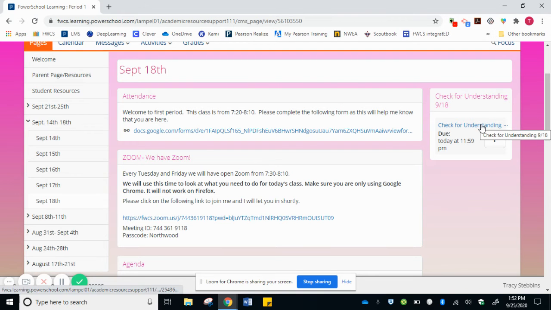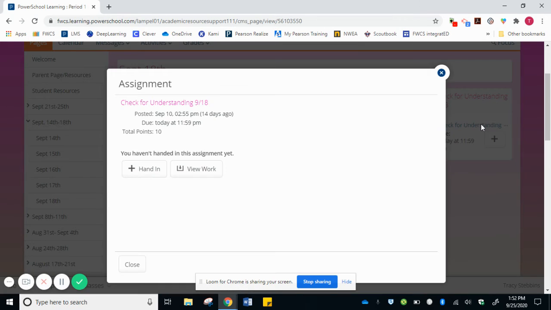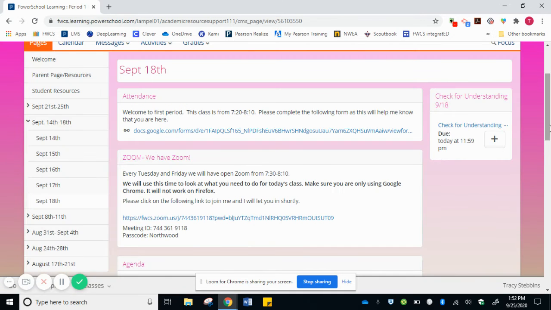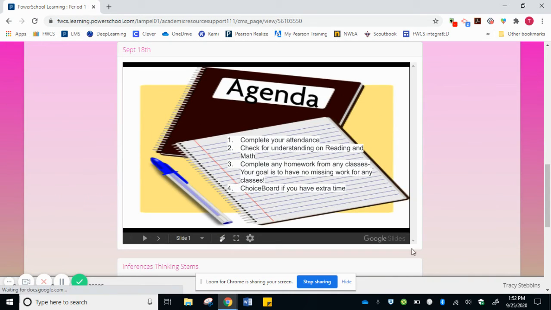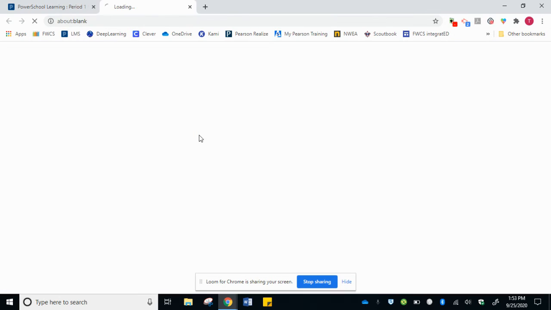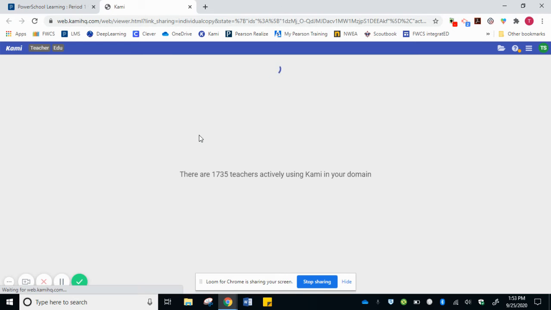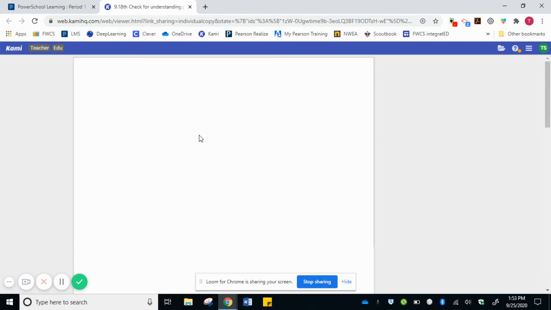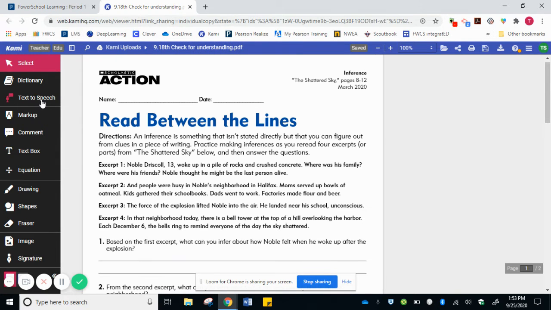complete. I do a lot of my things in Cami, and the reason for that is because I want you to be able to see the information and be able to hear the information. So here it is on slide 2. There's my Cami app. I'm going to open it. If you need it read to you, there's information here on text-to-speech. And that is why I like to use Cami, because it's so easy to get the information read.